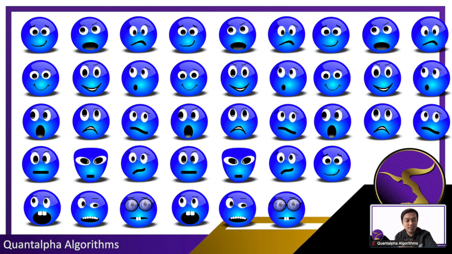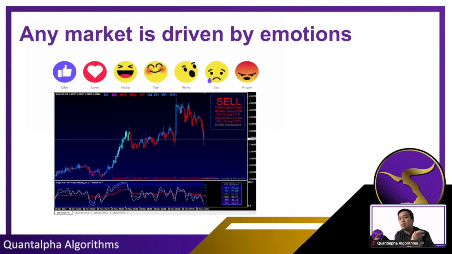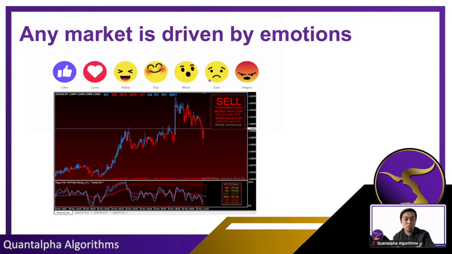Let's face the reality that when we are happy, we can actually click buy, buy, buy, buy. When we are angry, we can actually have range trading. When we are sad, we can have a low volume of transactions. When we are excited, we can have a high volume of transactions. So that's how emotions are connected with financial markets, especially in forex. So any market is driven by emotions. That is the core concept of sentiment analysis.